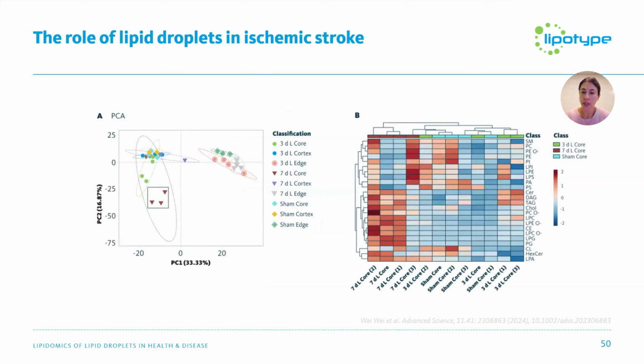Then, in this case, we analyzed the brain tissue with targeted lipidomics. And you can see the response of the different areas of the brain. You can see that after 7 days, the damaged region is particularly different from the rest of the brain. And this is even clearer from the heat map here on the right. If you focus your view on the part that is very red, that's the 7th day after stroke in the core region that was damaged. And you can see that there's an increase of a lot of lipids, especially phospholipids and lysophospholipids.